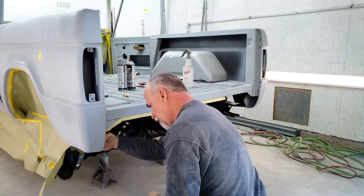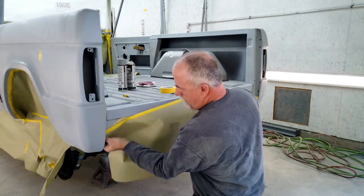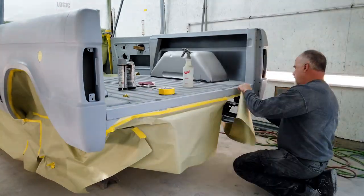Now, of course, I will be painting this and hopefully clear coating it all today. If I can't, then I will be painting the base coat today and the clear coat tomorrow. That's just the way it is. You have to have good temps for all these things.